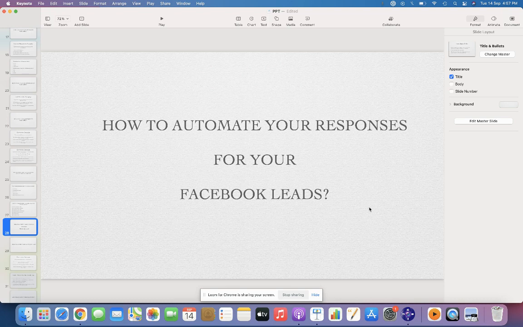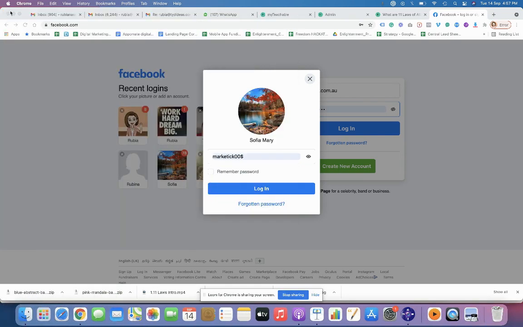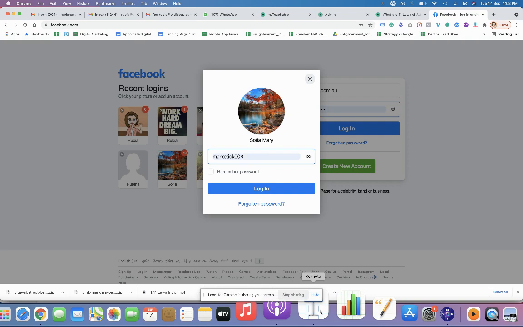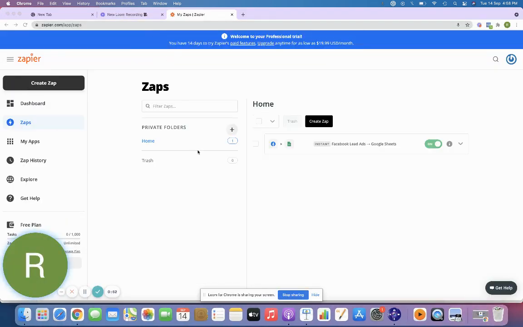Now we are going to see, once you have started receiving your leads to your Excel, what is the next step that you do? How do you respond? Just having it in Excel doesn't mean that you reply to them or contact them, right? So we need to ensure that we have a proper flow with us. So I'm just going to show you how we do that.